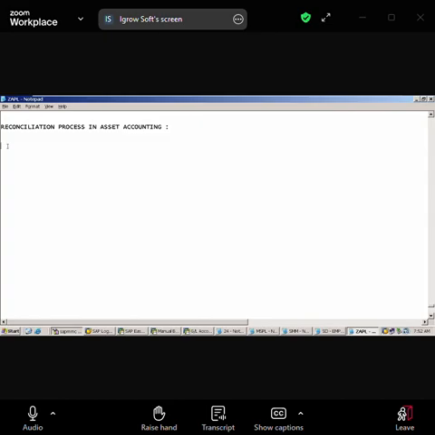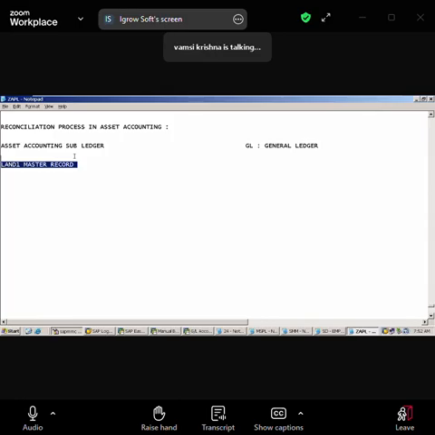Suppose this is my asset accounting subledger, and opposite it I have the general ledger. Here I create one account, Land 1 master record, just like a vendor master record or customer master record.